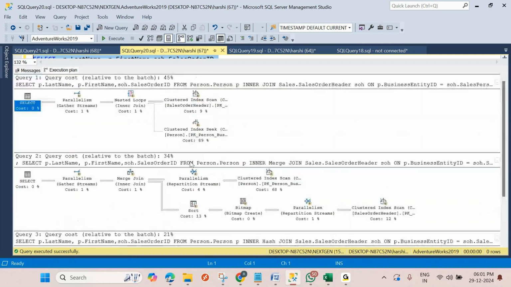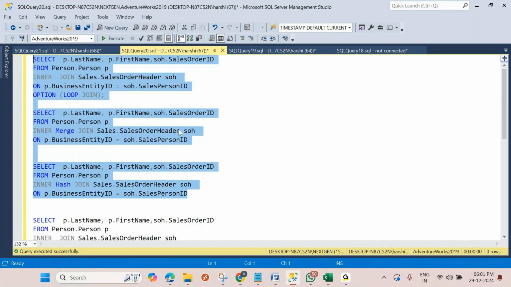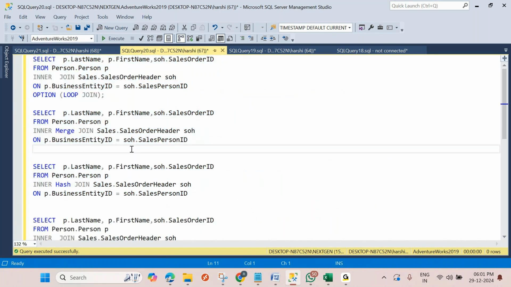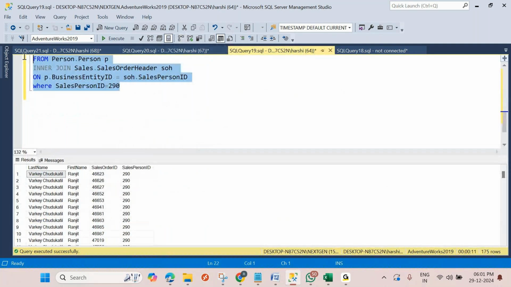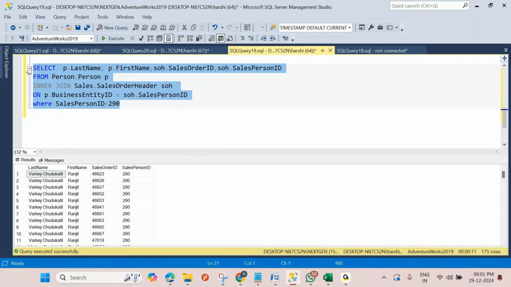So this is how the SQL Server engine picks the best one in the background routine. Okay, so I cannot show you exactly which query it uses and all. See, I showed you right before, when you use the where clause, if you choose something in the where clause, definitely that is the best one. So let's use this salesperson ID 290. Which one does it show as the best?